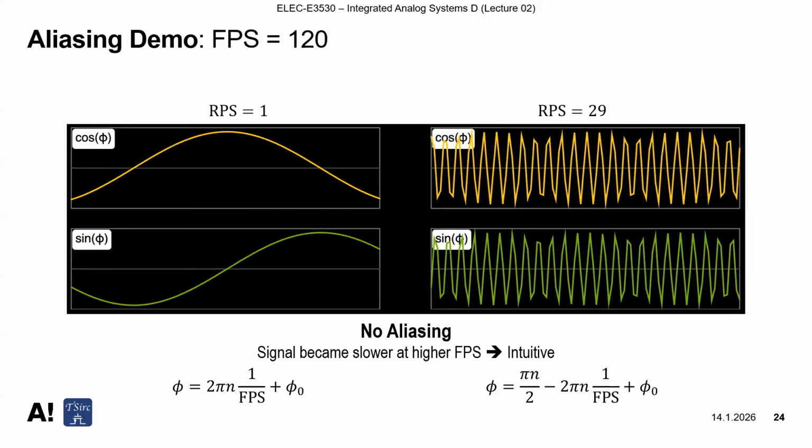Then when we increase the FPS, which is the sampling rate, even further, the signal becomes slower at a higher frame per second. So it is still within our intuition. However, its overall waveform looks difficult to analyze in the time domain. So we cannot easily see the same envelope of this term, 2 pi n over FPS. This is the reason why we are studying frequency domain analysis. We cannot just analyze our time domain signals with the bare eye without a frequency domain signal analysis method.